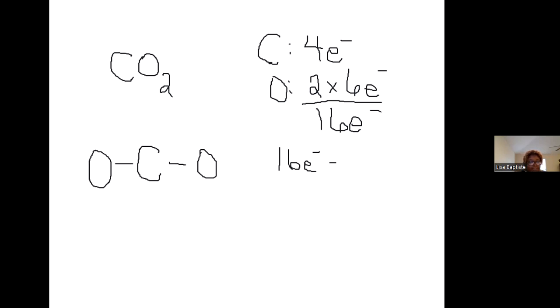And then we're going to subtract our 2 bonds. And we have to multiply that by our 2 electrons. All right. So 2 times 2 is going to give us 4. 16 minus 4, this is equal to 12. All right. And so our first 2 boxes we have, so this will be our first box. This is our second box.